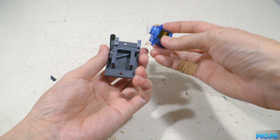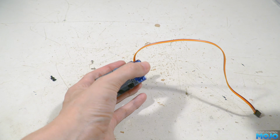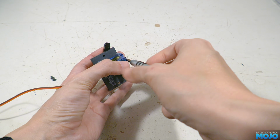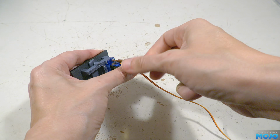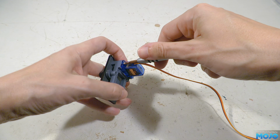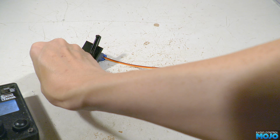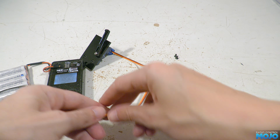We just need to offer it up under the mount so the splines end up on the same side as the lever shaft, and then we install the 2 M2 screws to attach it. Nip them up and you should have a working coupler release servo plate. I think we're going to need a better name than that, so if you have any thoughts, put them in the comments.